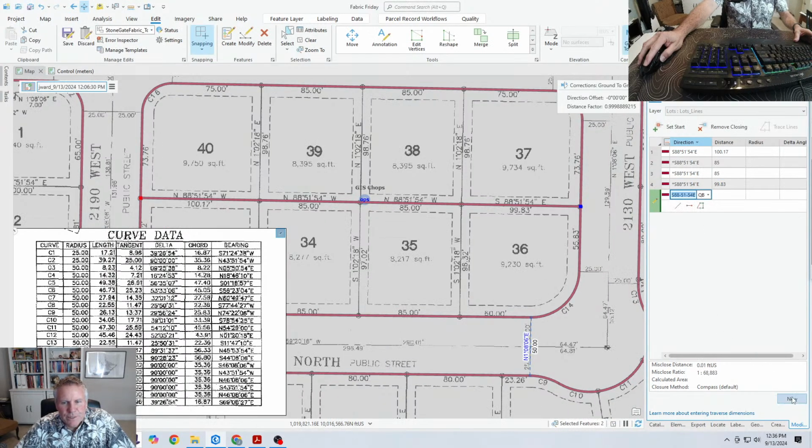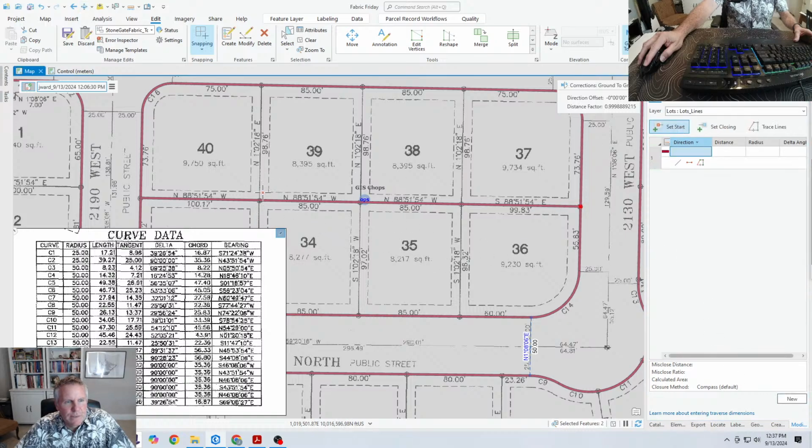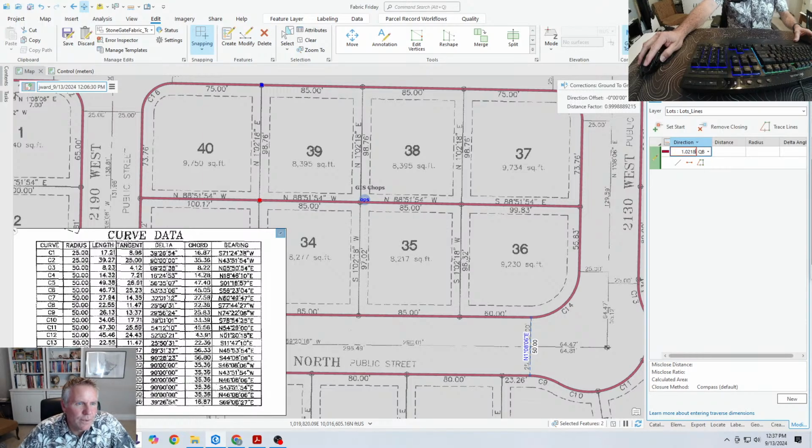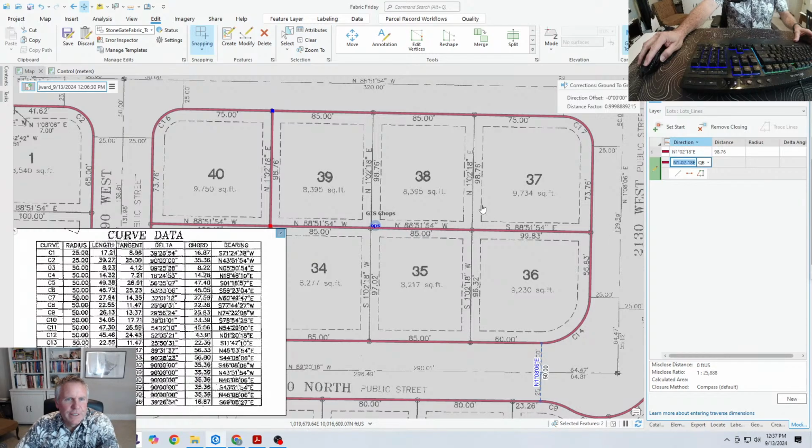Then these in the middle. And again, these are the same lines.